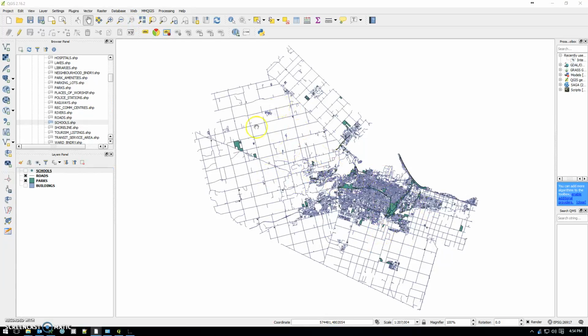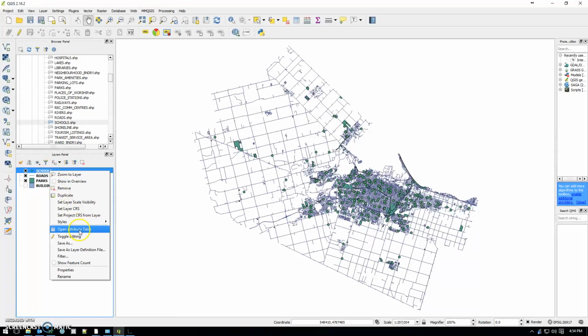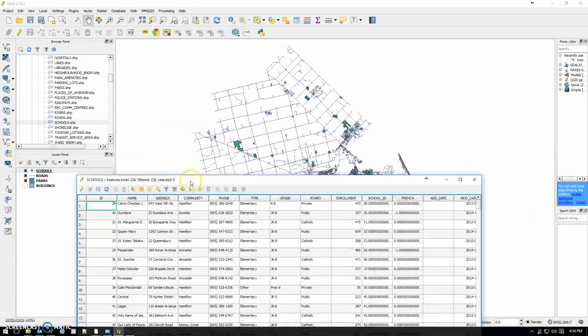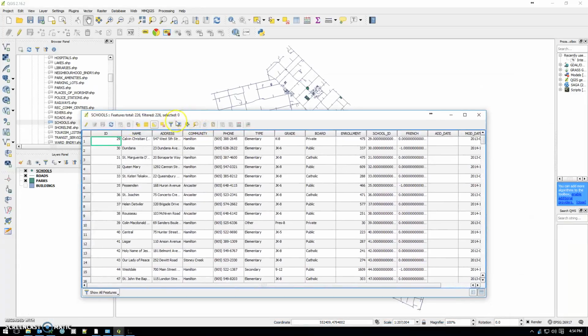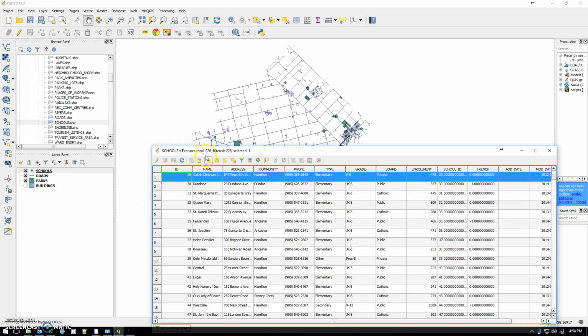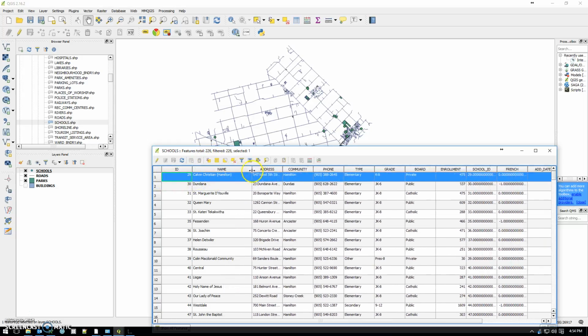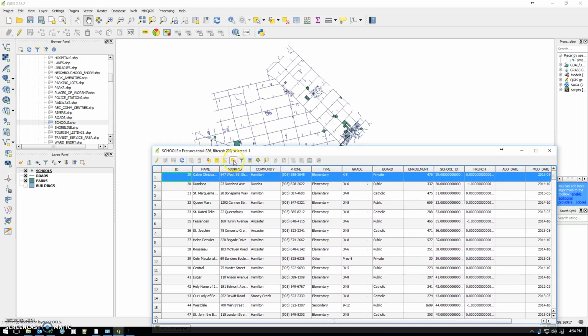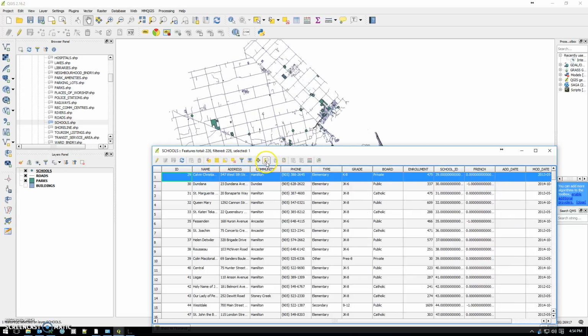Okay, so we see the geospatial information conveyed using a vector model here, but we also have an attribute table associated with this data as well. So I'll turn back on the schools. What I'm going to do is right click and go to open attribute table. And what I notice when I do this is that there's a lot of information in here. And so the way this works is that every row is connected to one feature on the map. And so if I highlight whichever school this is, it looks like this is Calvin Christian. And I can say zoom to that feature.